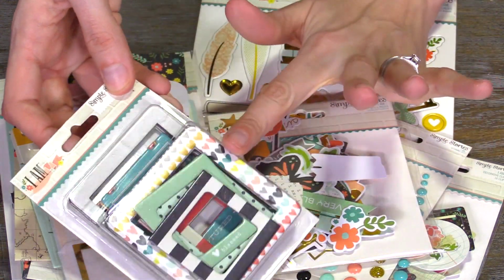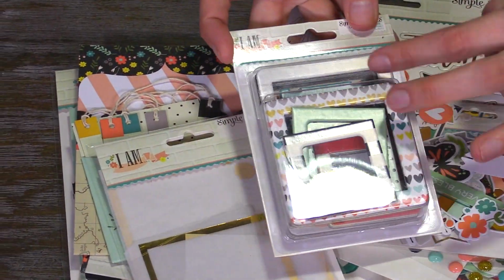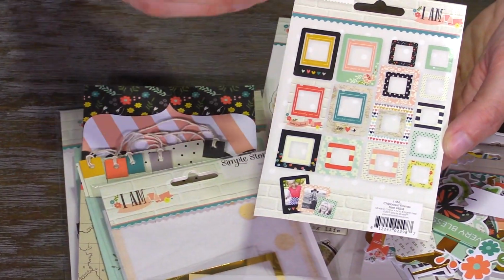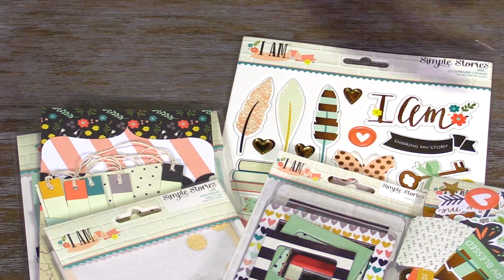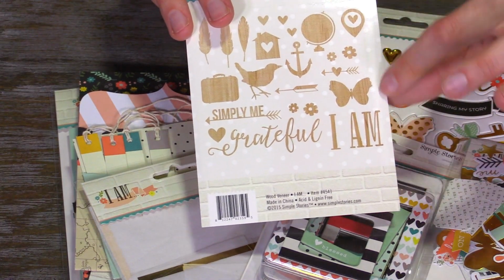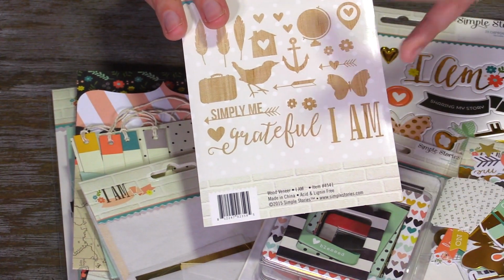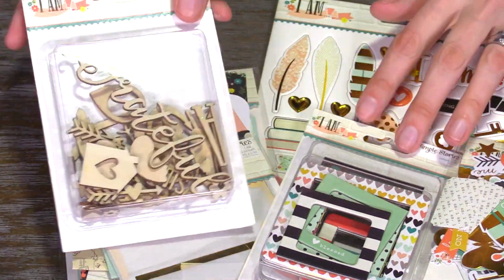So this is the I Am chipboard frame set. So these are fun because they are that fun Instagram size. There's a bunch of fun frames. They all kind of coordinate with the pattern paper. There's also these adorable wood veneer cutouts. Look at all these fun elements. They're really fun raw, but you can also add pieces of pattern paper. You can ink them, mist them. You can make them your own.